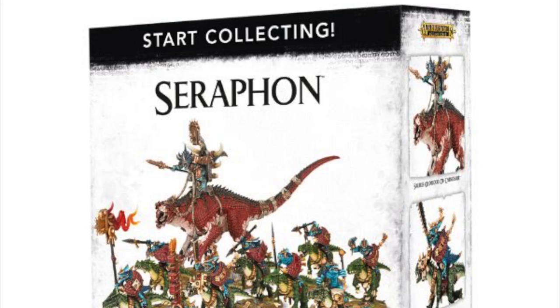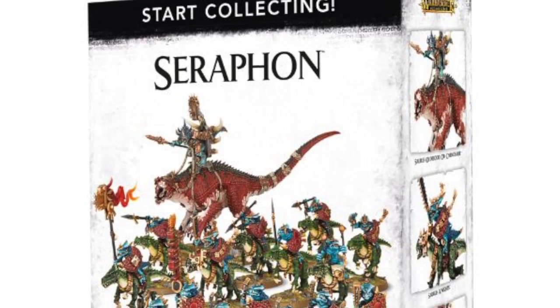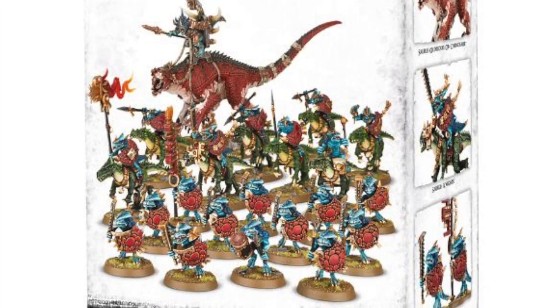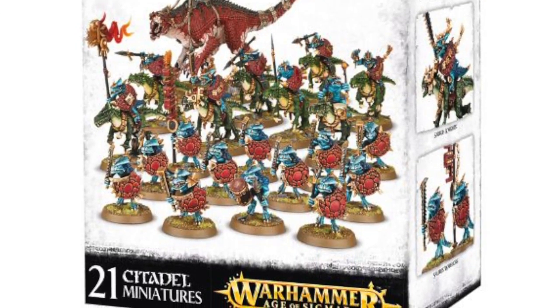Welcome, Wargamers. Today we are continuing our series on the star collecting boxes for Age of Sigmar, and today we're taking a look at the Seraphon. The Seraphon star collecting box comes with 1 Old Blood on a Carnosaur, 8 Saurus Knights, and 12 Saurus Warriors.